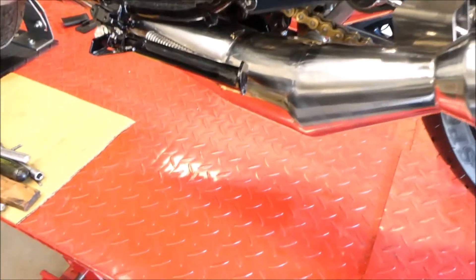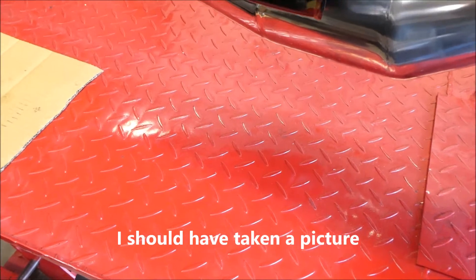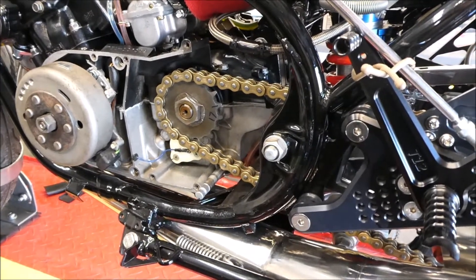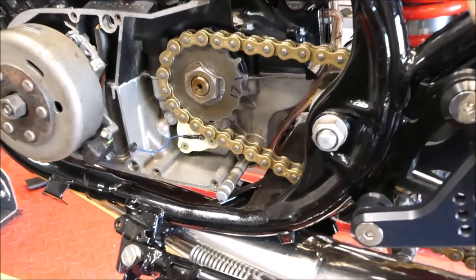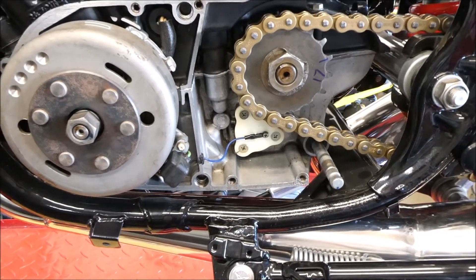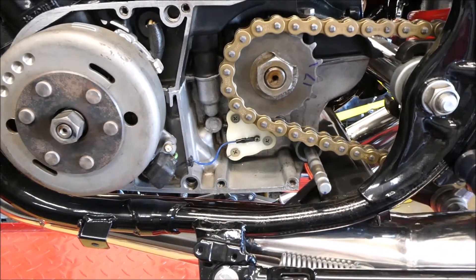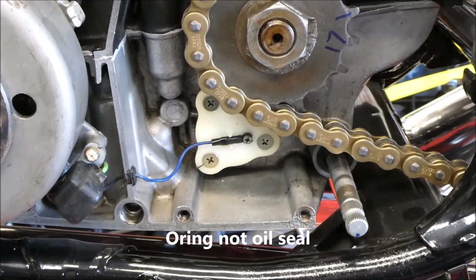But I came over here and there was a little puddle of gear oil down here. You could kind of see a shiny spot. So I was a little worried about an aged-out counter shaft sprocket seal or gear shaft seal. But as oil leaks go on these things, it seems like it's coming from the best place it possibly could — from the neutral switch. I tightened the screws up. I don't think it's going to do anything. I'll probably have to replace the oil seal in there. Pretty sure I'll have one in stock.